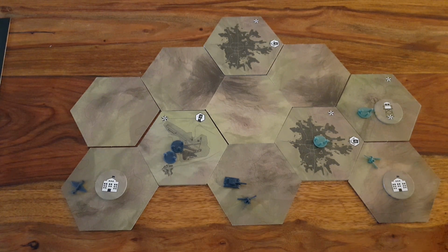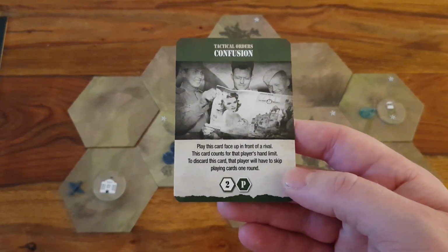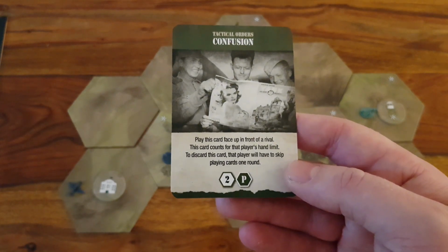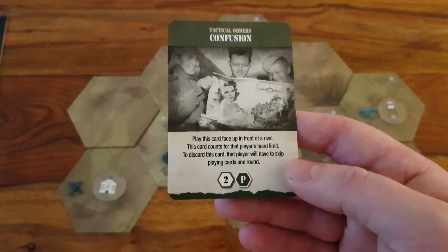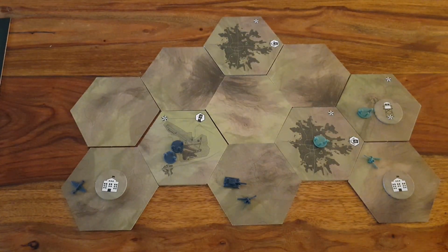So if you had a tactical card at this point, you could play a tactical card, such as this. Play this card face up in front of a rival. This card counts for the player's hand limit. To discard this card, that player will have to skip playing cards for 1 round. So you can use tactical things to interrupt your opponents.